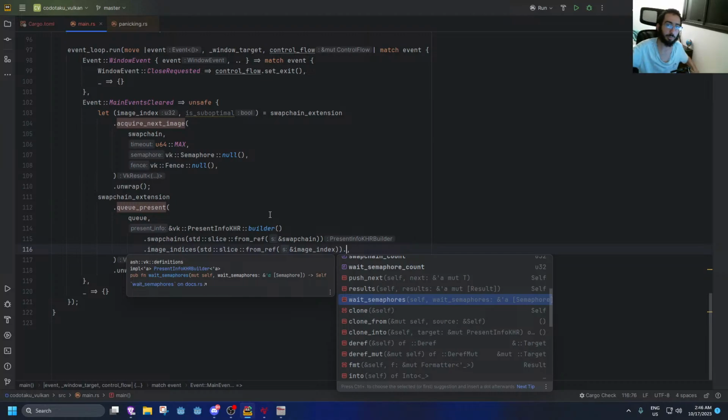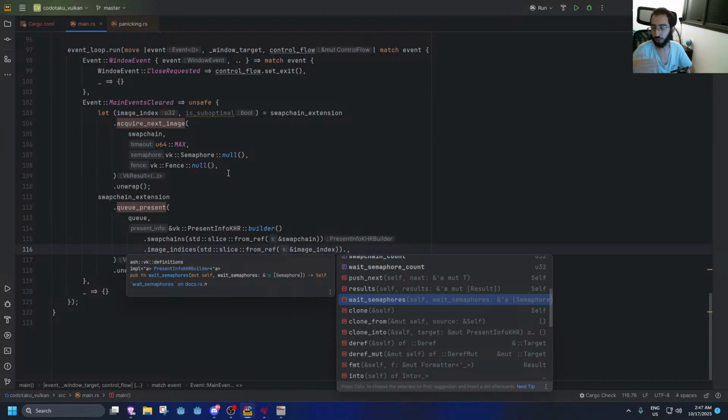I'm just sending that command, but to tell the GPU or the Vulkan API in general that I want the presentation to only happen after the acquire next image has finished its job, because I cannot really present an image before I even got an image, to make sure that is synchronized, we will use semaphores and fences.